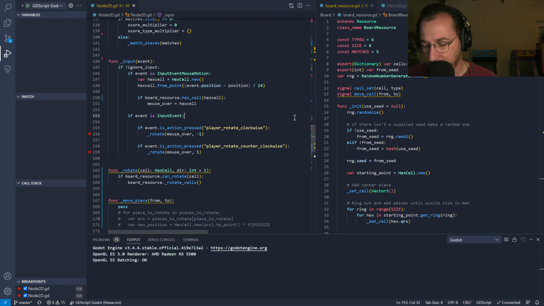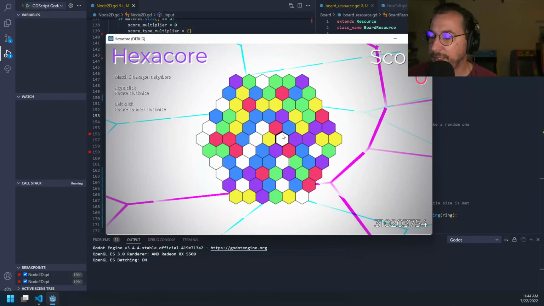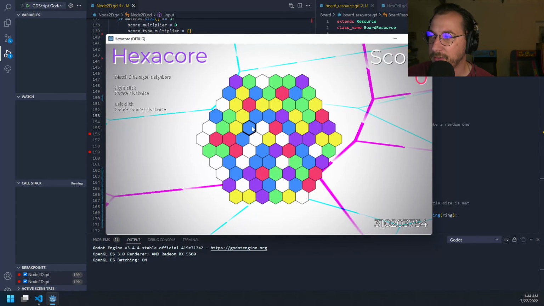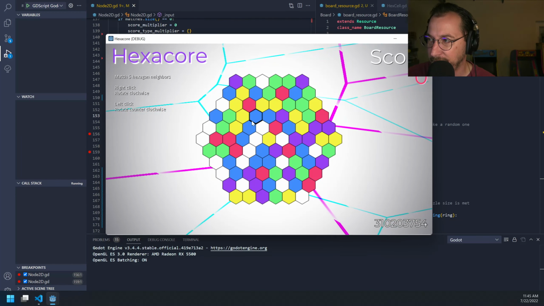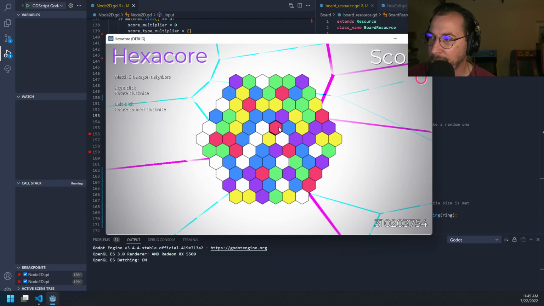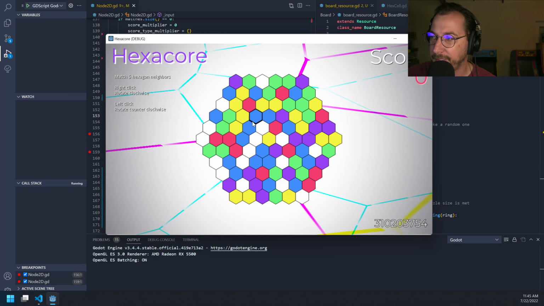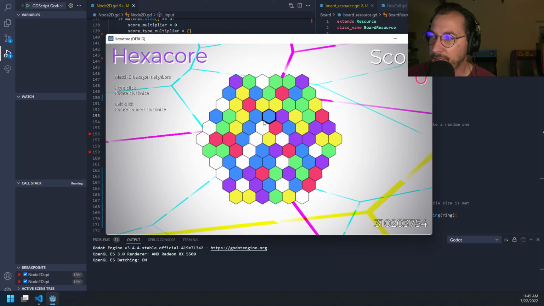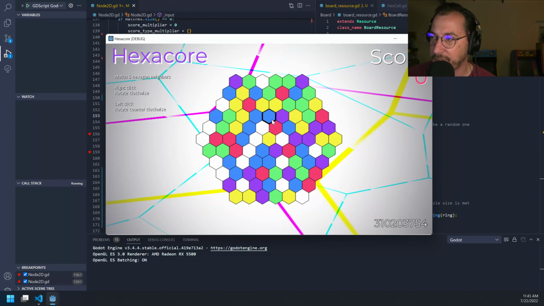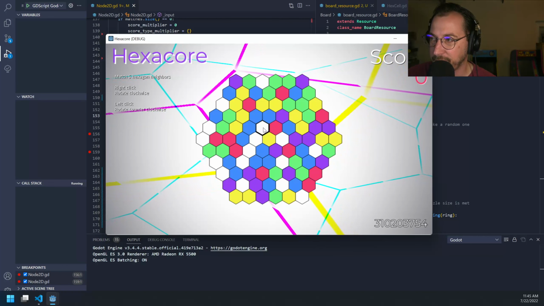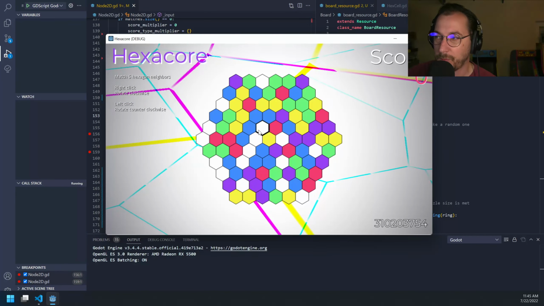Oh, I see. No, so one of the things I'm going to do with this, the quality of life stuff that I want to do, is when you're hovering over an area, I want the shape of your hover to be, I'm going to call it a flower, but it's like a ring, but the actual flower of the total of 6 hexagons that you're actually rotating. So I want the outline to be that shape as you're moving around instead of just the center one. I think that'll help people conceptualize what you're actually rotating.